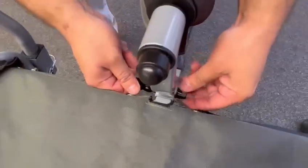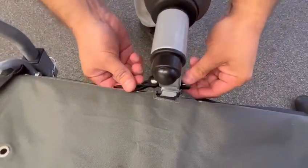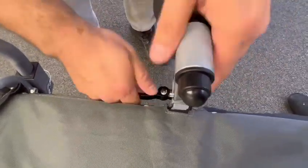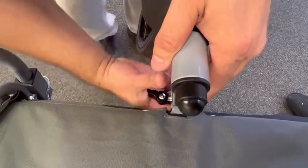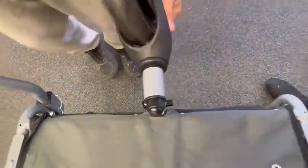Now we don't want to go too tight because we'll finish off tightening it by pulling down on this lever, which will lock the axle pin in place. And there should be some resistance here, but not too much. And now the front wheel is firm.